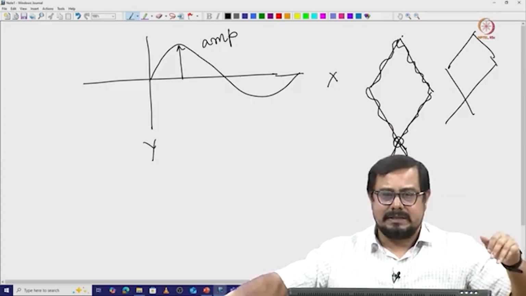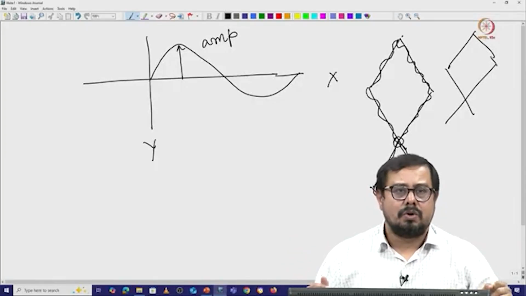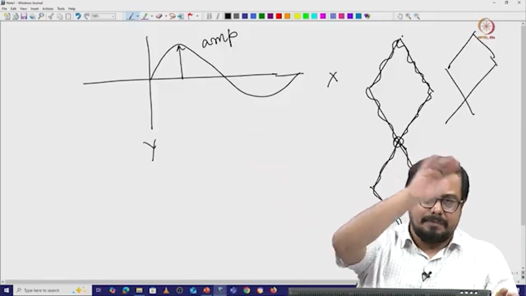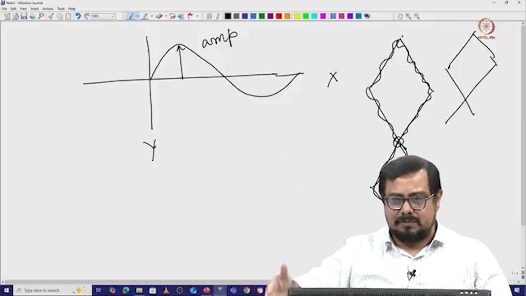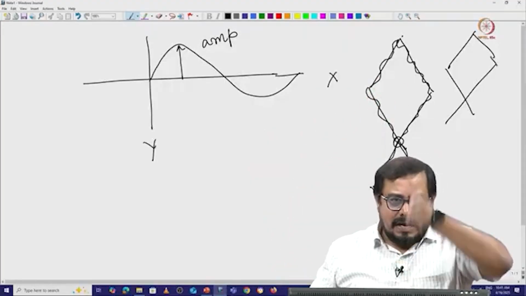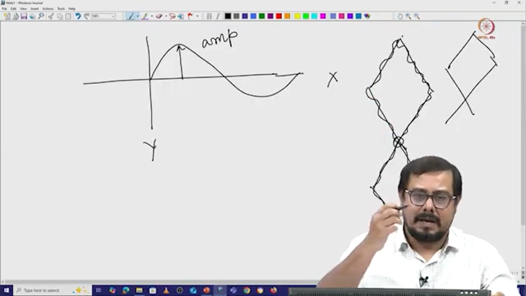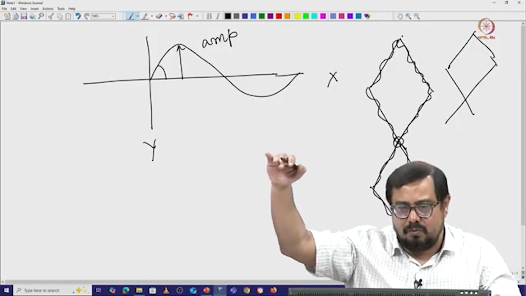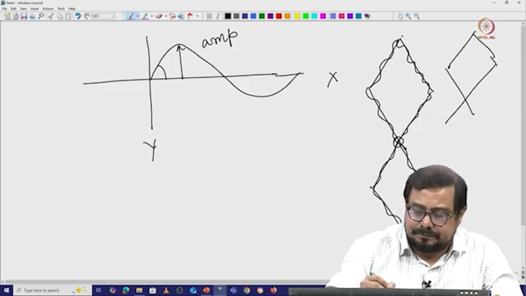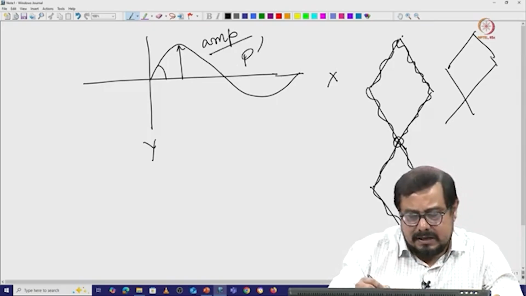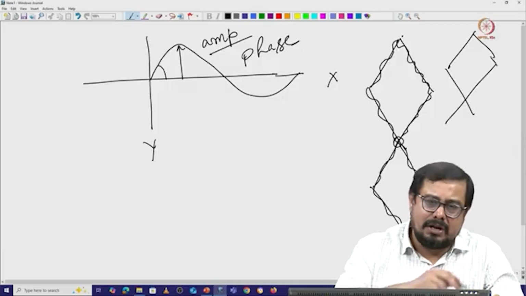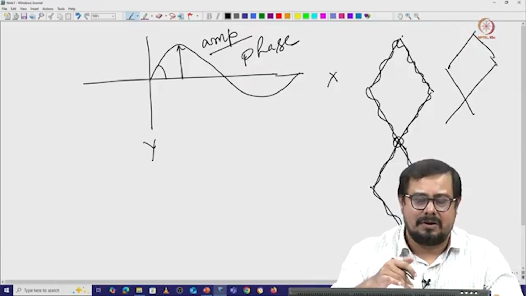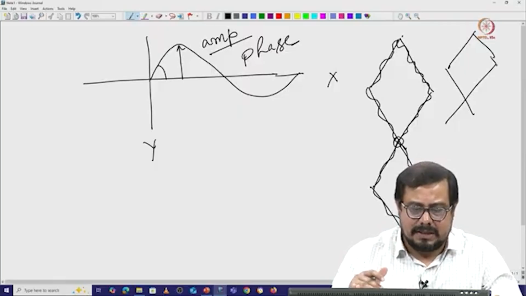If you are standing in front of a sea, and the waves are coming, sometimes those waves' height is very high. That height, if we consider, is called the amplitude. Now the next one is the angle, what angle it is moving. That is called the phase. So amplitude is one, then the next one is phase, and I already told you which direction they are going, positive or negative, through the x axis or y axis or in between.